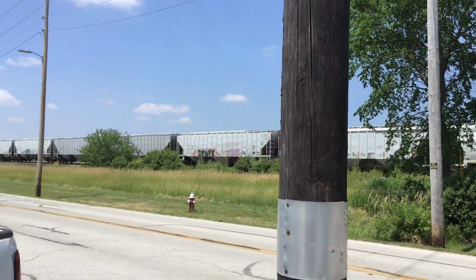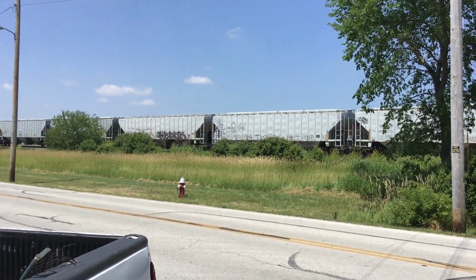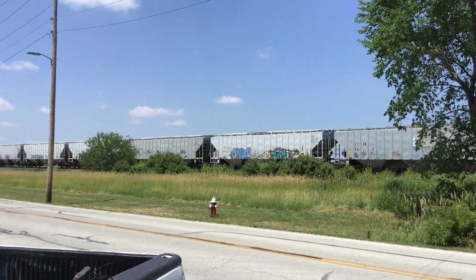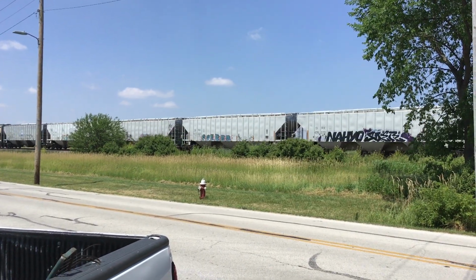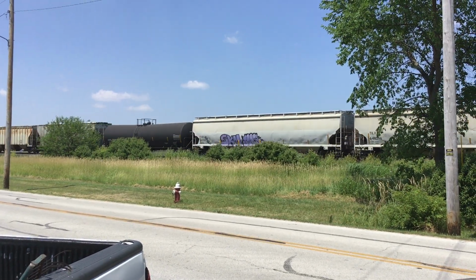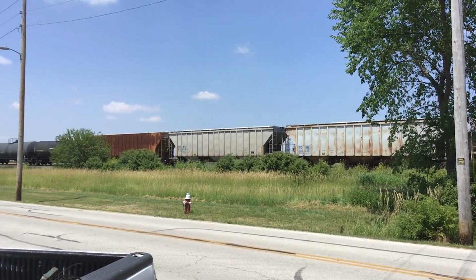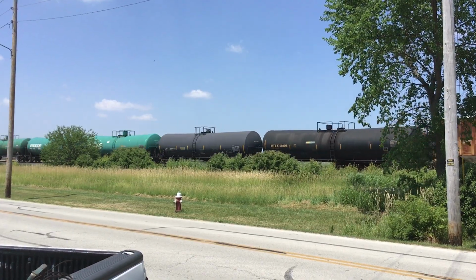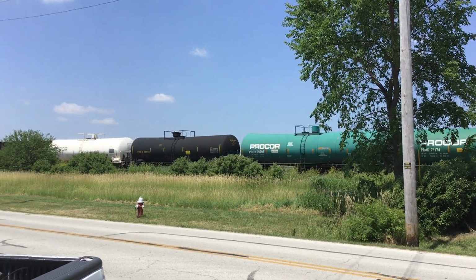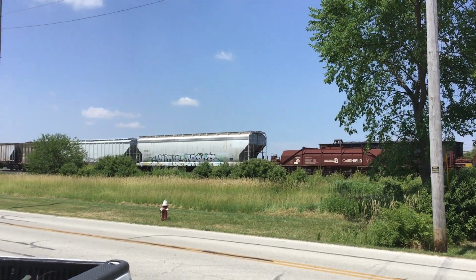This is frac sand and/or grain maybe. Actually, this is aggregates because this has the David J. Joseph Company on some of them there. They do aggregates, so. Got a mixed-in tank car. Some tank cars there. Some hazardous stuff. Hazmat class 3082. Whatever that is, if you guys want to look it up. 2055, styrene, ooh my. Cancer causers.